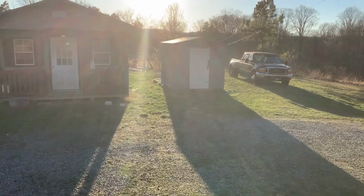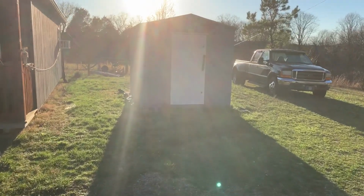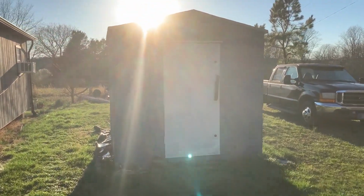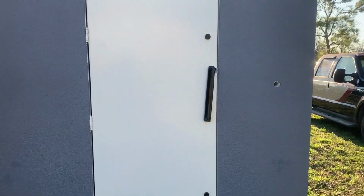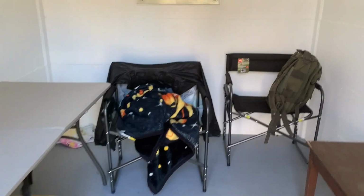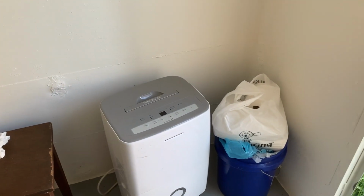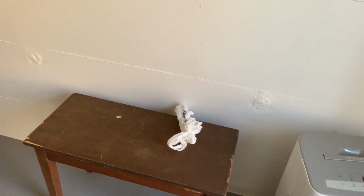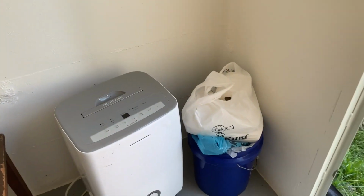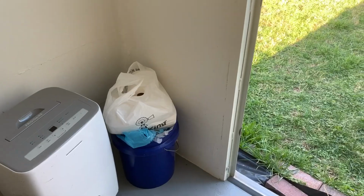I'm gonna walk out here real quick to the storm shelter. I know I've done another video on this storm shelter, but a couple things to keep in mind when you're in this storm shelter. Lightning, man, it sounds like it's hitting the storm shelter itself, even though it's not, but man, is it loud in here. But minus all our gear that we had out here, this is what we dealt with yesterday. Like I say, for between 6 and 8 hours. I know my wife stayed out here a little bit longer than I did. But again, man, this is sure nice to have in your yard. Any type of shelter is nice when you got tornadoes.